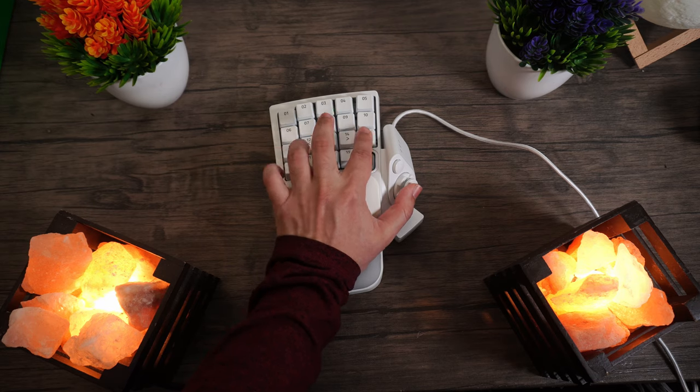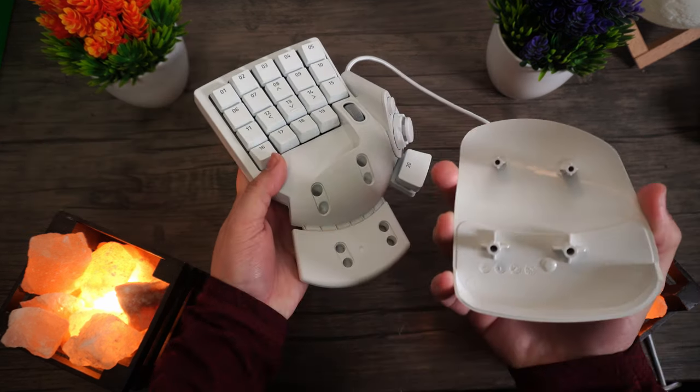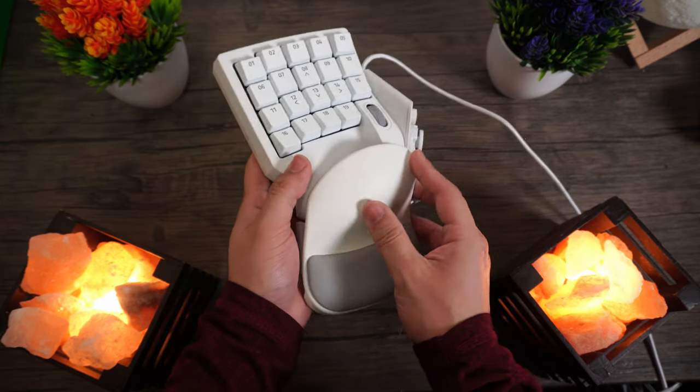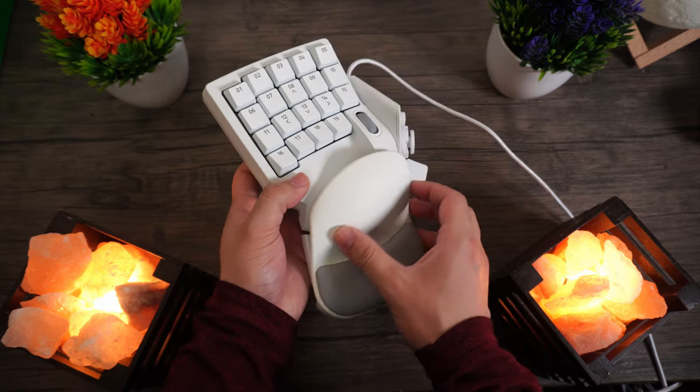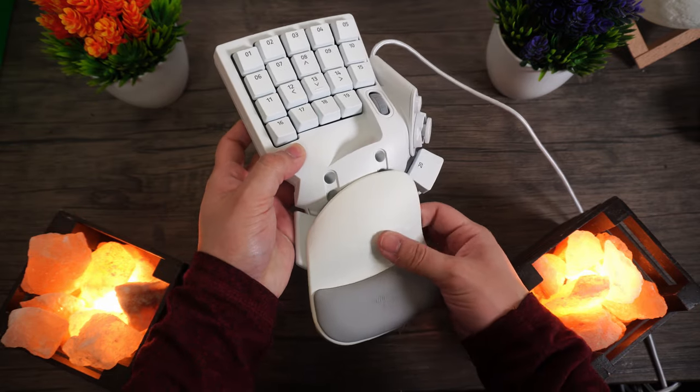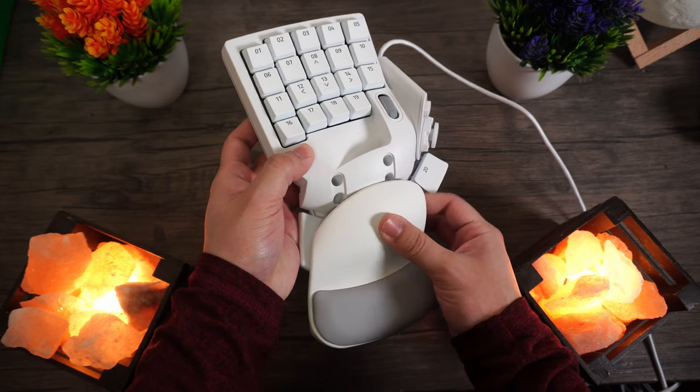There is a way to adjust it, a wrist pad, but it's only really to make it longer. I don't think it's a big deal here, and honestly, I find it to be very comfortable as it is, but it was just worth noting that not every key is that accessible to somebody with hand sizes like mine.